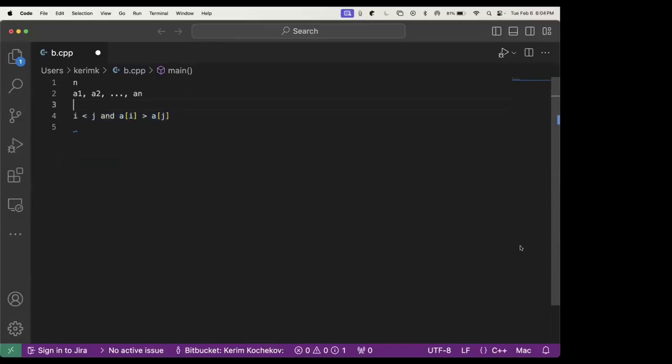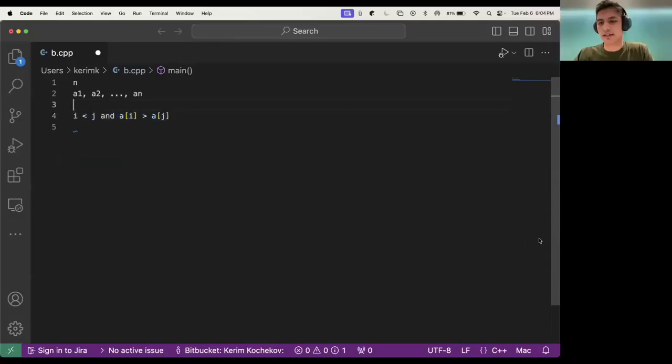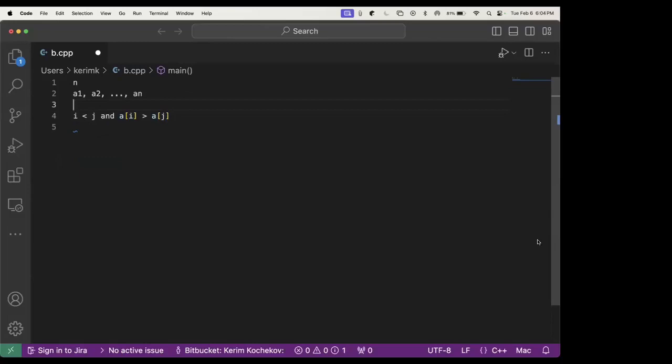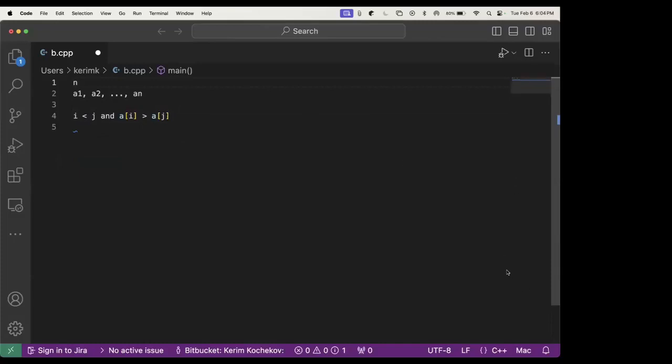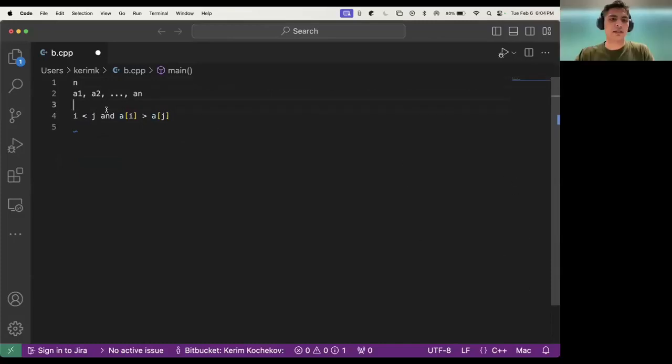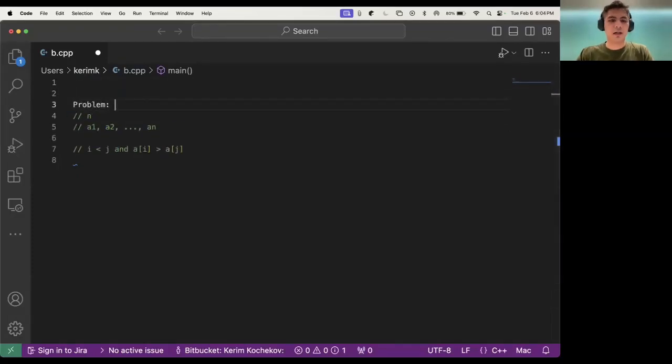Okay, so there is some issue. Oh, it's online. Oh, okay. So we'll be using C++ for the implementation. So let's put it in the comment. By the way, this is the problem. Maybe I can write here. Problem: count the number of inversions. Okay.